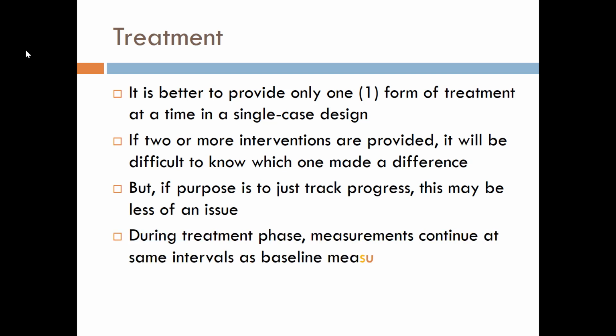During the treatment phase, measurements are taken at the same intervals as the baseline measurements. So if you started week 1 taking 3 baseline measurements every week, then you would continue taking those same measurements during the course of the treatment every week as well. In terms of assessing effects, the measurements continue after the treatment ends to see whether the effects were stable.